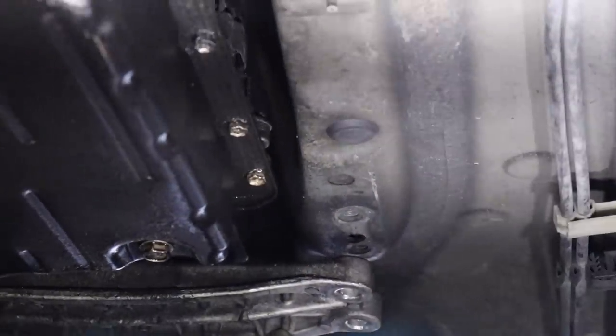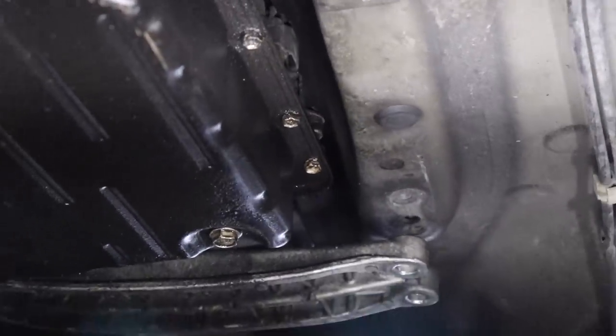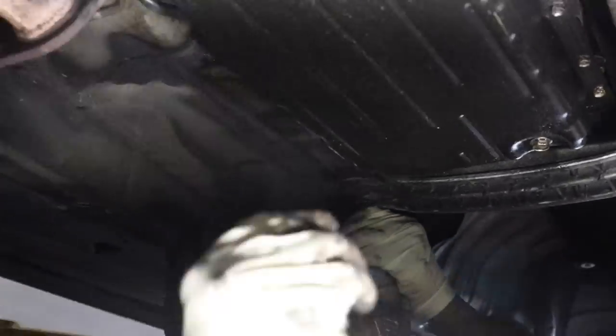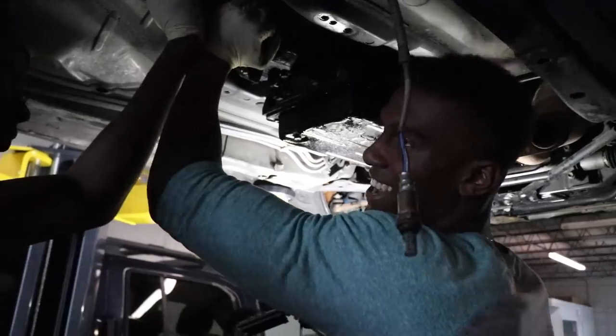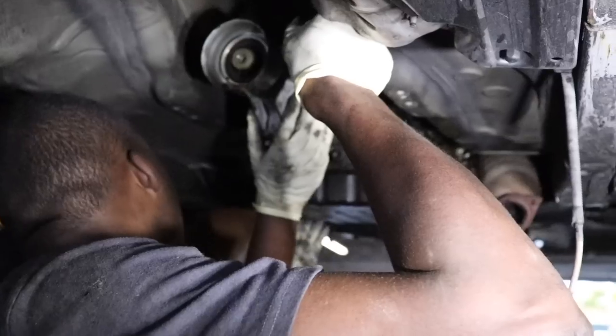Hey, Zane, man, we need your muscles. Someone gonna die, right? Zane, bro. Zane, hurry up. Jesus Christ. So, hold on. I'm supposed to stand here and hold this? Yeah. Alright, so where's the stand at? We don't got one. Give me the jack stand.